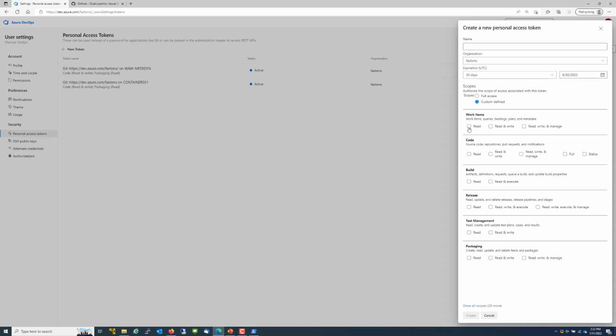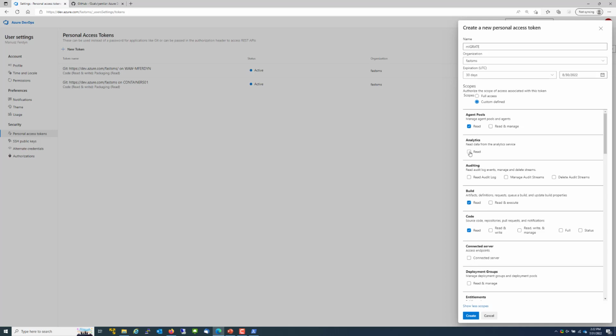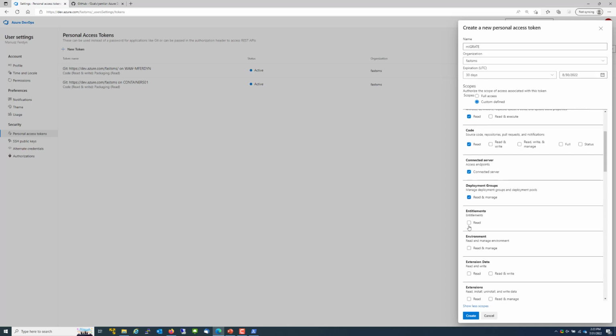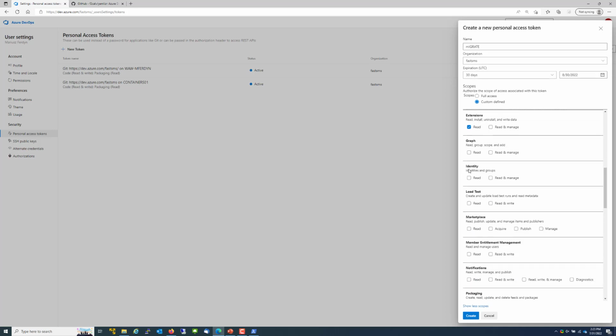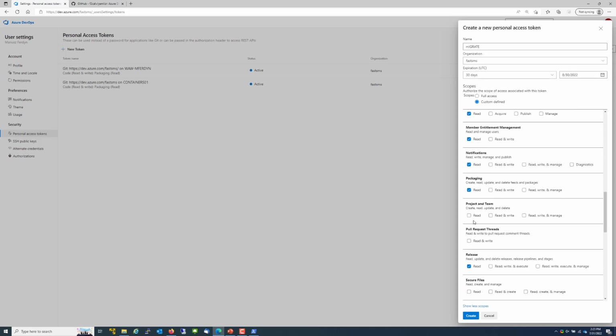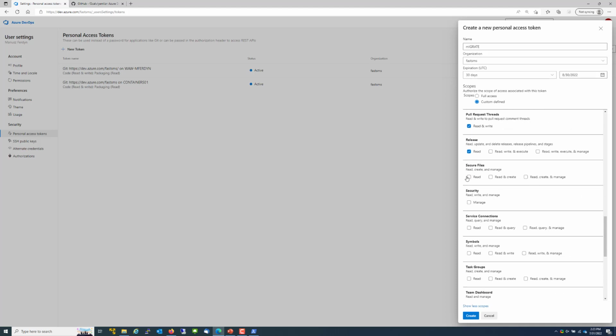Let's call it migrate, for the organization, and I give read access, let's say to everything, but only read access, so no problem.